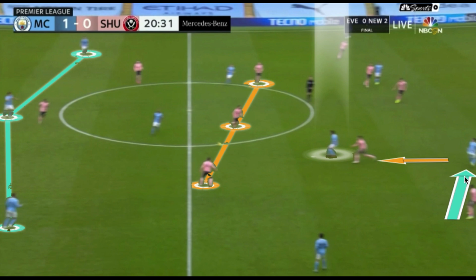because we have Ferran Torres now making a deep run in behind, trying to take advantage of the space left by the wide center back, and we see Gabriel Jesus pinning the other 2 central defenders through the weak side, and as a reaction of this, we have a player in the half space between the lines, we have a player threatening in behind, and then now Bernardo Silva is our player who creates width and maintains the structure of the field. So these are the 3 positions that are constantly being occupied by City. Doesn't matter really who occupies them, all that matters is they are occupied at the correct moments.